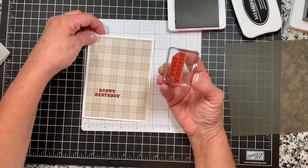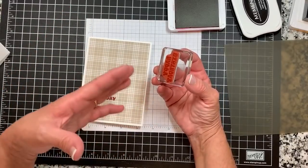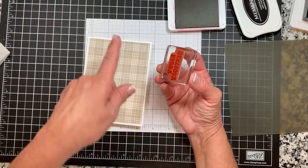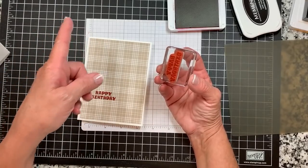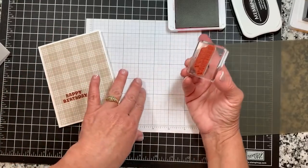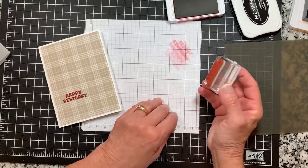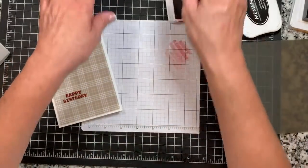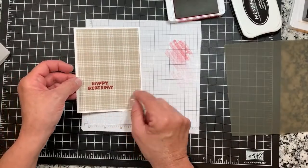Now I want to give you a little tip. I like to use the Stampin' Scrub or the Stampin' Chammy to clean my stamps — you should never put your stamps away dirty. But if you go and clean it right away during a lot of marathon stamping, that thing gets really muddy. So I'm going to go ahead and stamp off that excess ink on my scratch paper, which virtually makes it almost clean. That way when you do go to clean it, it keeps it cleaner for you — and less trips away from the craft table. That's what I say.